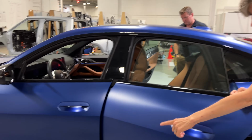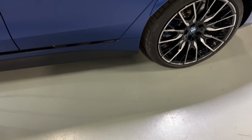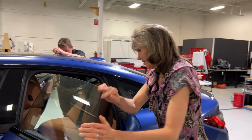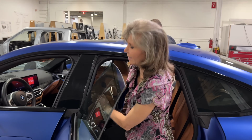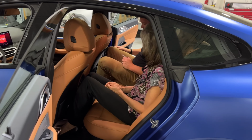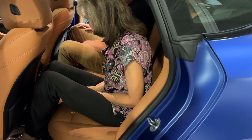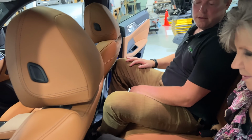And now you can see this detail feature from the sill lighting, sort of this aerodynamic swoosh that looks like the car is actually in motion even though it's sitting still. I think that is just a wonderful, cute little detail. Very sweet. So the back seat, I think I already know. I can see that this is going to be a challenge, right? Oh, Cory, you're going to have a hard time getting in here. So I'm small, so it really doesn't matter, but you're going to be a little compressed there, aren't you? Yeah, and my feet barely fit under the seat. I mean, I have normal size shoes, size 11. Yeah. The rear seat's comfortable.